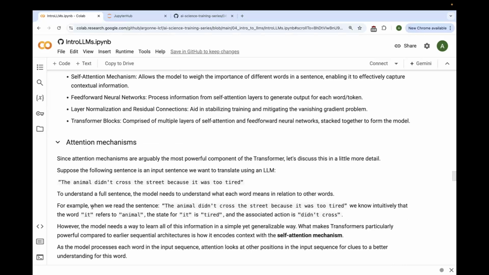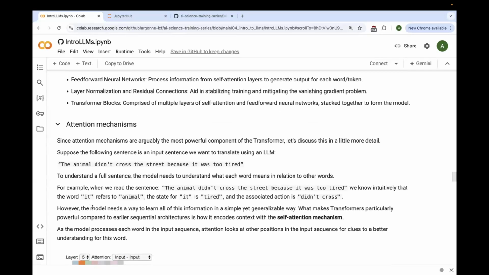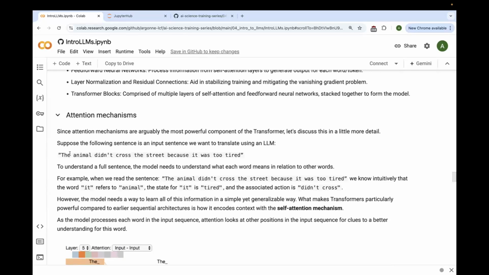But there's another thing the model needs to know. It also needs to know context. So it needs to know what each of these words refers to. Let's look at the word it. What does it mean? Is it the street? So is the street the thing that's tired? Or is it cross? Is cross tired? No, since we speak English, we know that it refers to animal. That's the thing that makes most sense, because a street can't actually get tired.